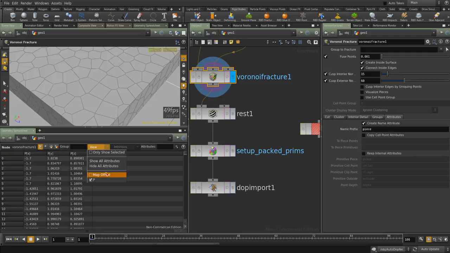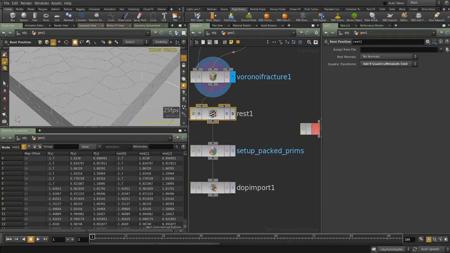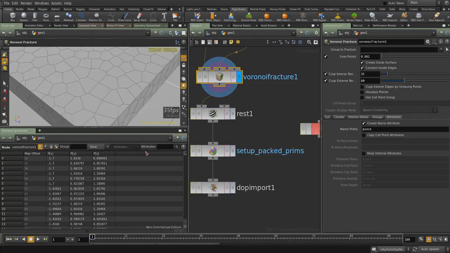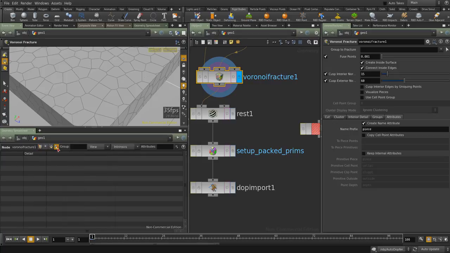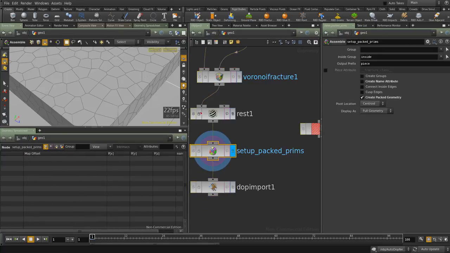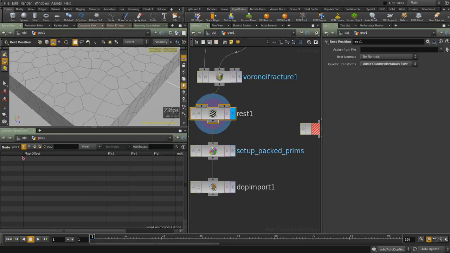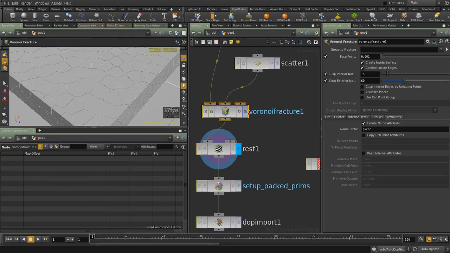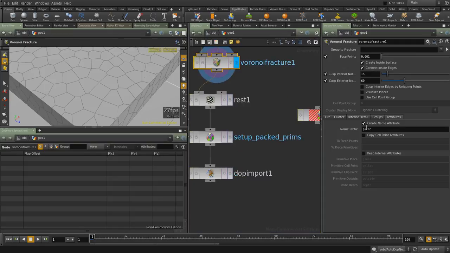Here I can, for example, show all attributes. I don't know why, but it's not working anyway. You can find here the name of my pieces, for example piece 1, piece 2, piece 3, etc.